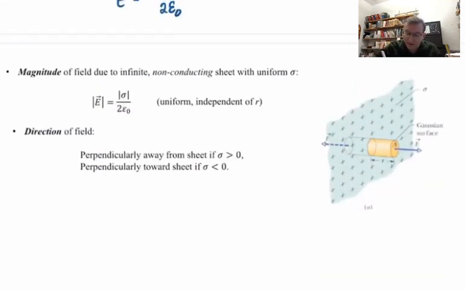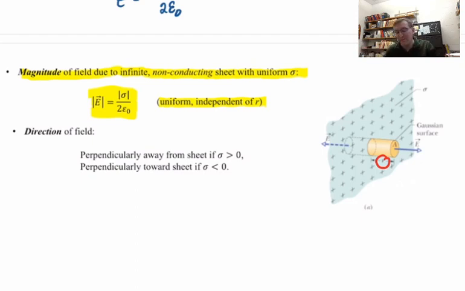Okay? So we've redrawn the sheet there, and the picture shows it as a positively charged sheet. Sigma is positive. And now we know the formula for the magnitude of the field due to the infinite non-conducting sheet with uniform sigma. E magnitude equals sigma magnitude over 2 epsilon 0. And notice, it didn't depend upon this distance r, did it? That the cap is from the sheet itself. Doesn't depend on r. That means I could have chosen the Gaussian surface twice as long as this one, and I still would have gotten the same value for E.